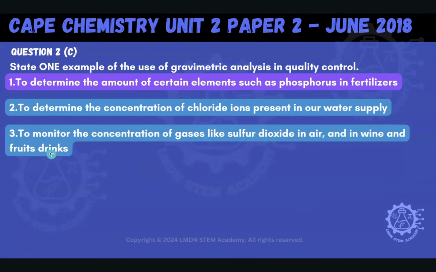So remember, the thing that we'll be doing in each of these cases is making an insoluble precipitate, just as we did in the calculation earlier. We made an insoluble precipitate of silver chloride, and then we were able to back calculate to find out how much was in the original sample. So in all of these 3 cases, you're making insoluble precipitates. That's what the reaction would be that you'd be performing. You're making insoluble precipitates that you can then work backward from to find out how much was actually present. All right, and with that, we're going to move on now to the other question.